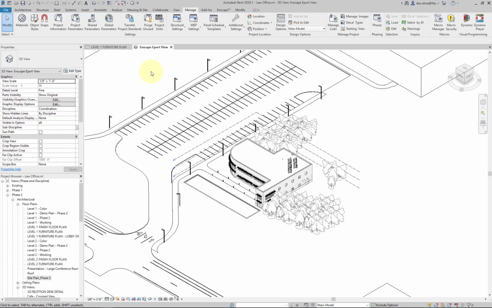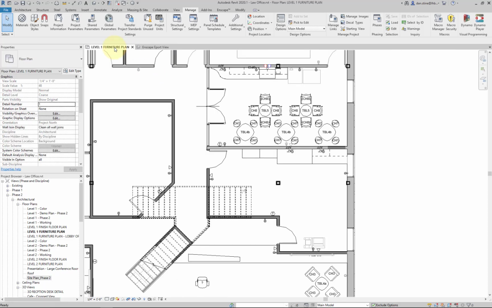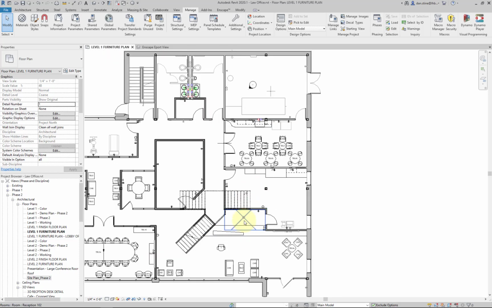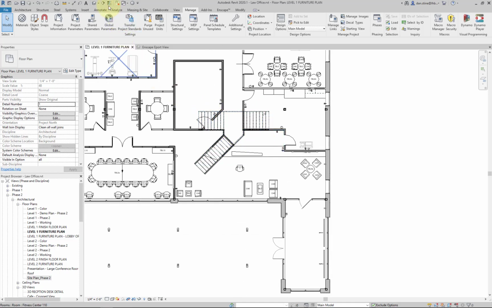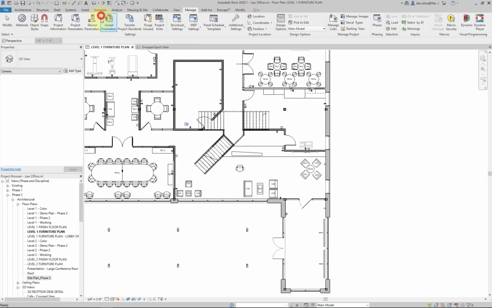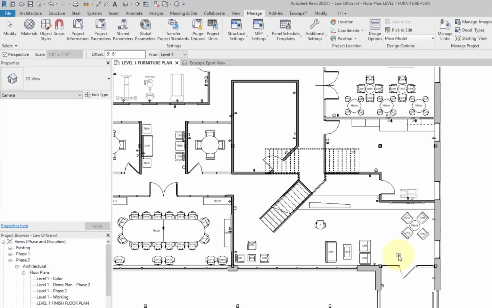One more thing that we'll do before we start Enscape is switch back to the plan view. And on the quick access toolbar, we'll select the camera command. We'll create a camera view that will allow us to quickly switch to different key talking points within the design, so that when we're working with a client or key stakeholder, we can jump around the model without necessarily having to navigate from one point to another.